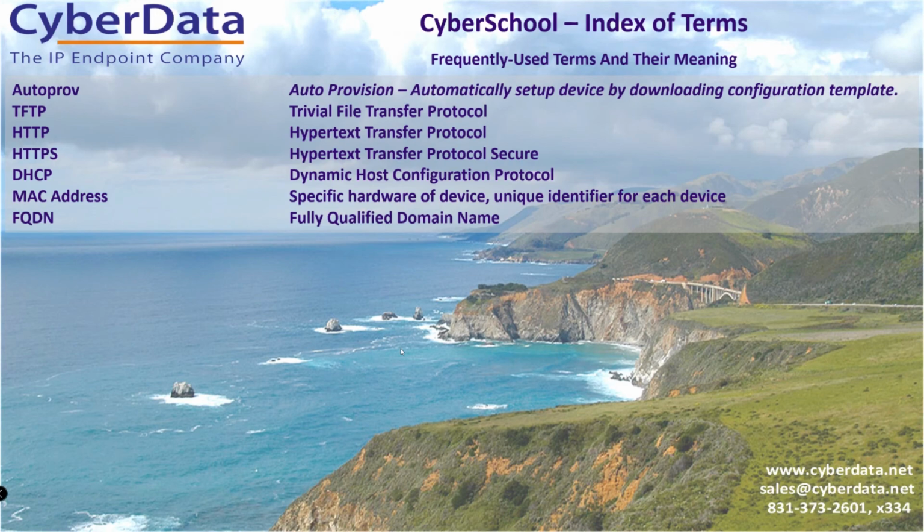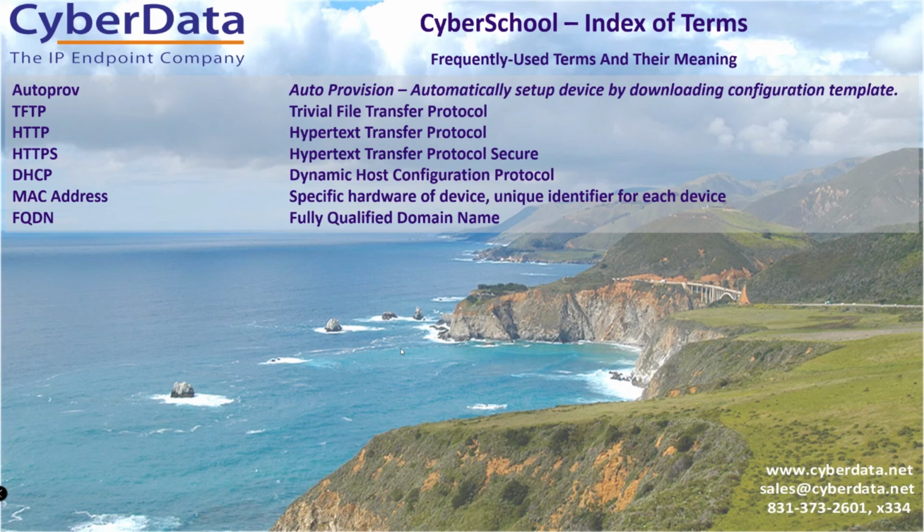Next, we've got DHCP, Dynamic Host Configuration Protocol, and that's just the process that pretty much all tech devices will use to get an IP address by default. Your iPhone will use it, your Android phone will use it, your PC, your laptop, your iPad, what have you. When you connect them to a network, they'll use DHCP to get an IP address, so that they can communicate with all the devices on the local area network.